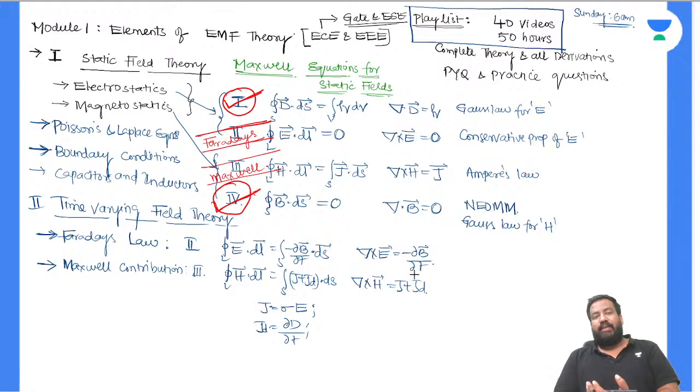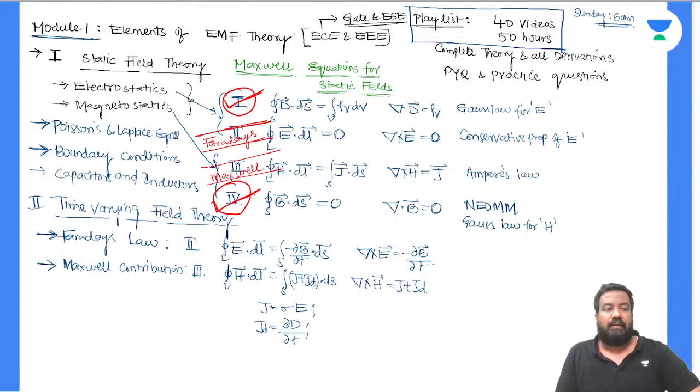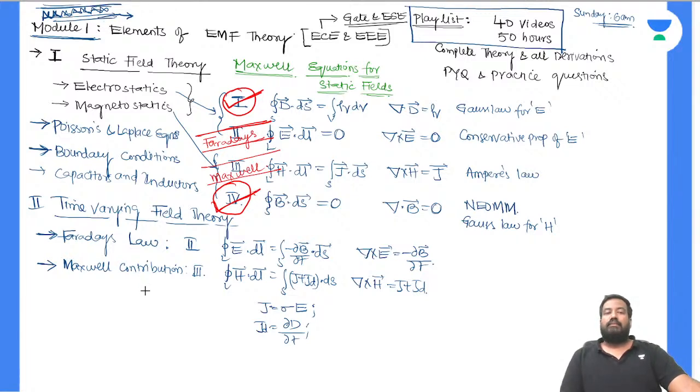So this is the main concept, and besides that we had covered all the topics. The extra topics that appear in engineering services, their derivations, their applications, previous year questions of GATE and engineering services, we had completely solved in module 1. So definitely this will be helpful for both GATE and ESE preparation for EC and electrical people. 40 videos are already recorded with 50 hours of content, almost 5-fold more than what is available on any YouTube channel. This we had covered in module 1.